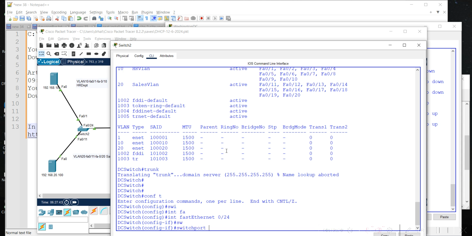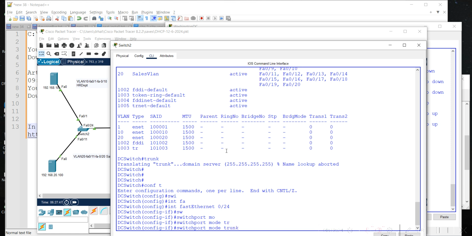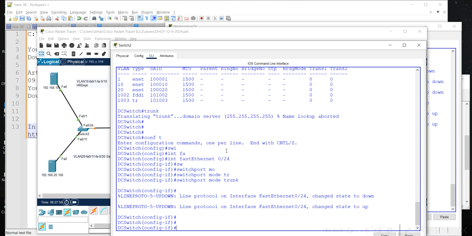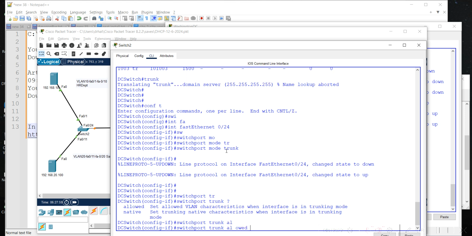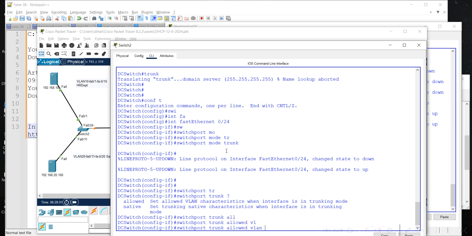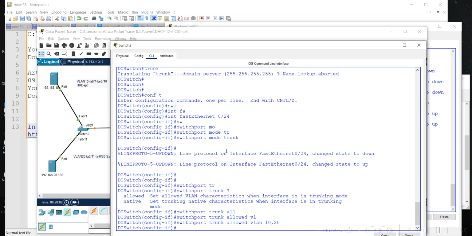Switchport mode trunk, right? Then switchport trunk allow VLAN 10 and 20. This is the security part. We only want to allow these two VLANs to traverse from the switch.